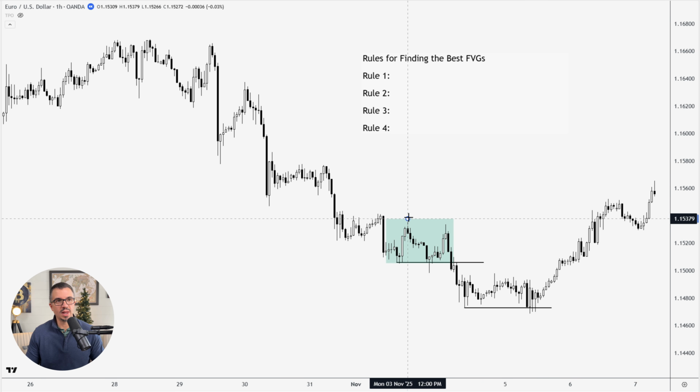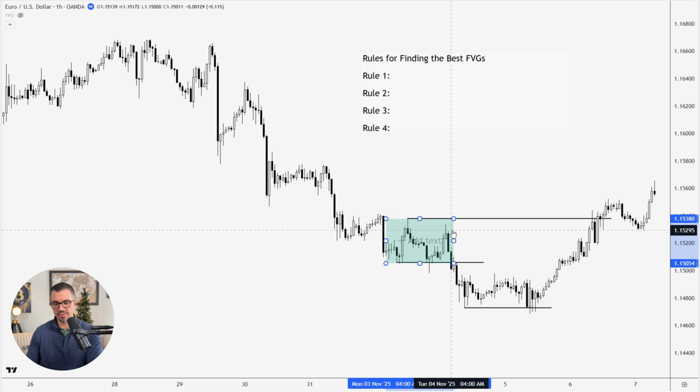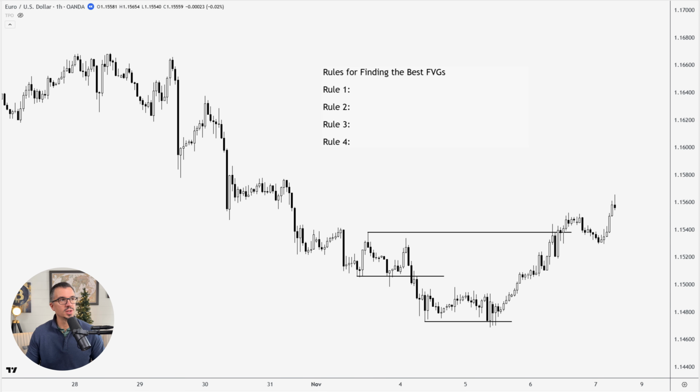So if we snap a level right here toward this high, drag this across, that is our change of character. Bullish change of character right here. As soon as we had the euro closing above this, it doesn't matter that we dip below it here. That does not matter. All that matters here is that we closed above. We got a candle closing above here on the hourly. That confirmed a change of character.